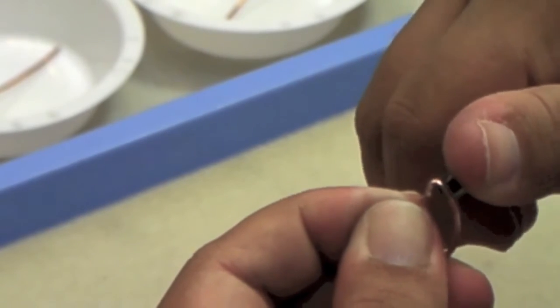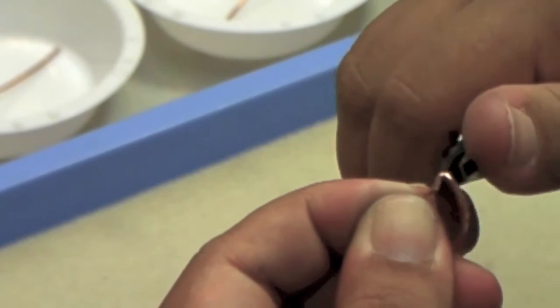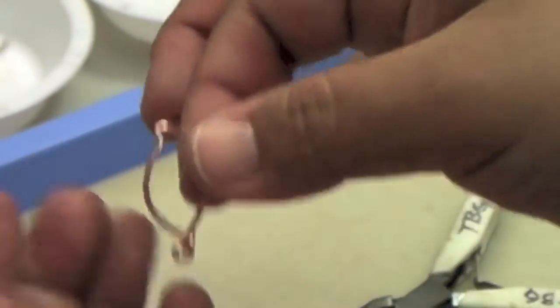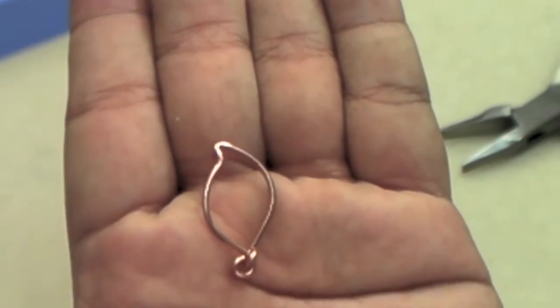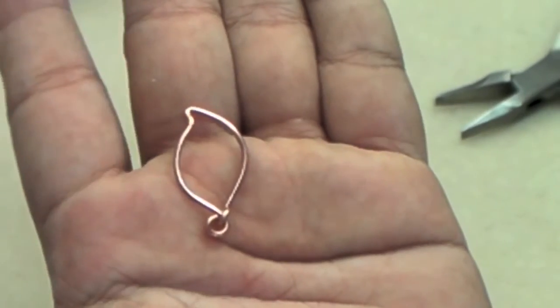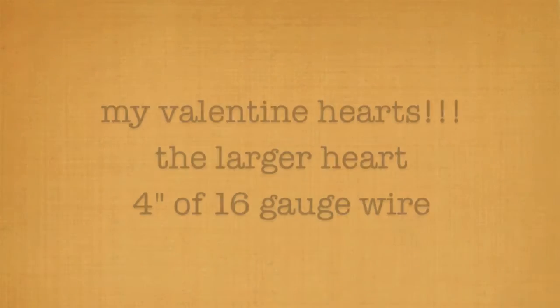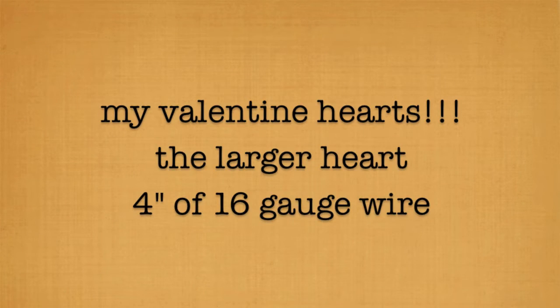I'm going to make my point a little pointier by squeezing it with the flat nose pliers. For a little curve in the tip. There you go.